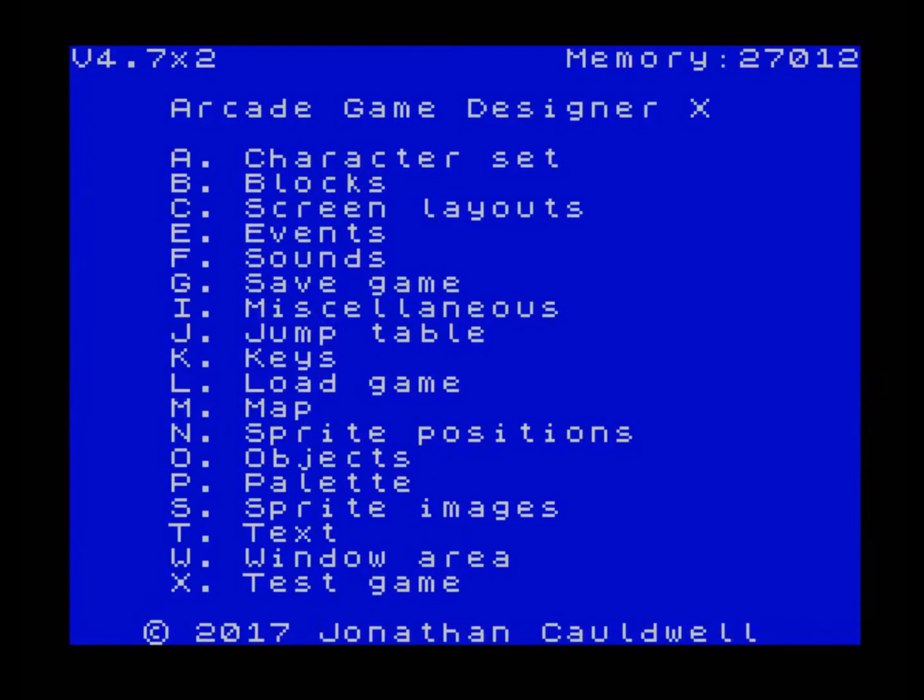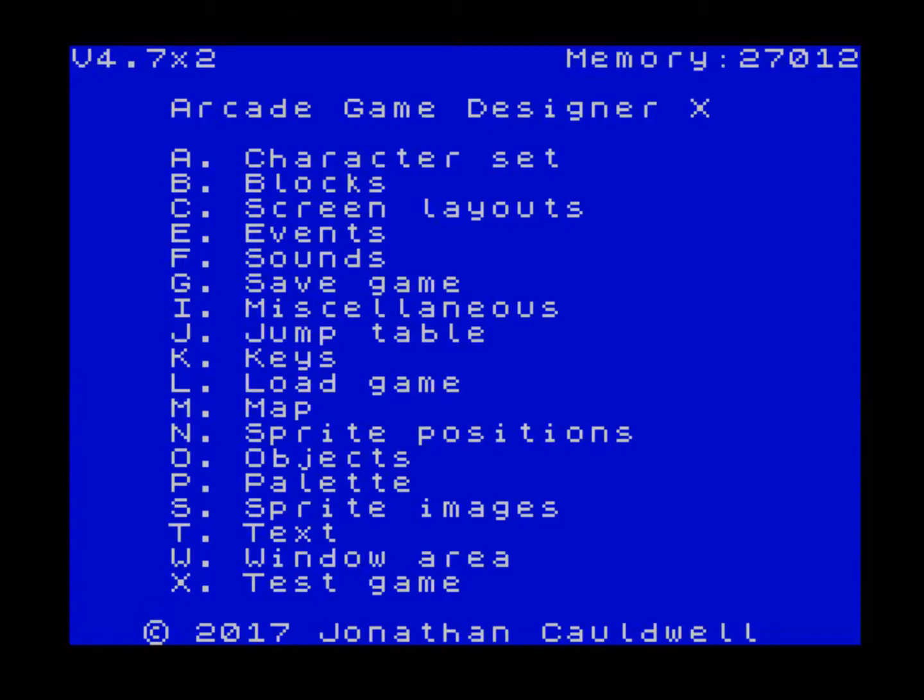Hello and welcome to another episode of AGD Bytesize, where I give you a small tip or a little bit of code to help improve your game. Today I'm going to show you a simple option that will allow you to let the player choose which type of control they want, and you can test it within the editor itself, and you don't need to put in a basic program or a front end. It just takes a few lines of code, a little bit of assembly, and you will be on your way.